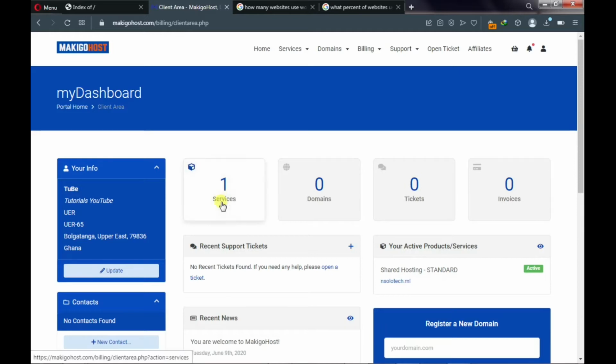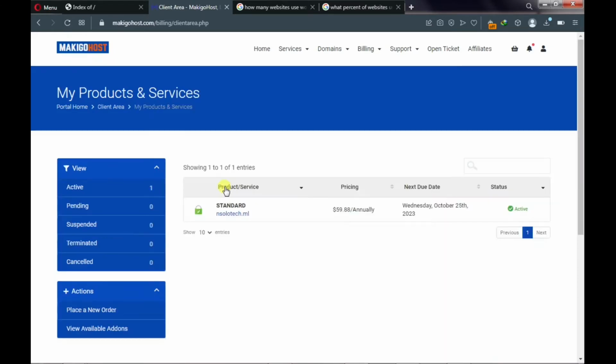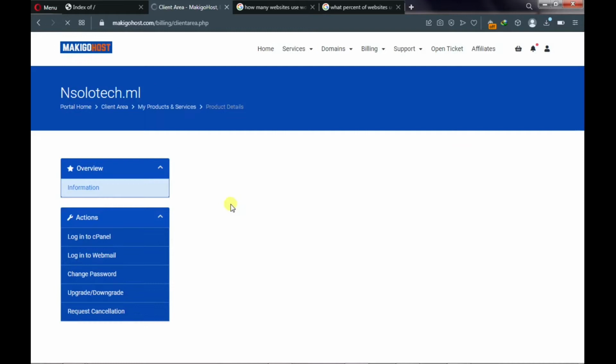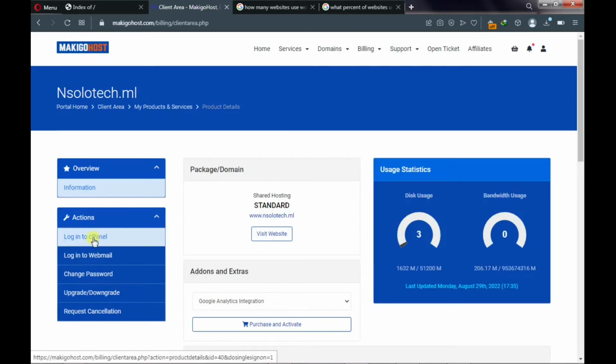On your hosting dashboard, you click on services. Now click on your package. After that, to your left, you can see log into cPanel. Click on it.